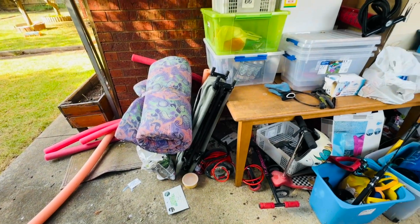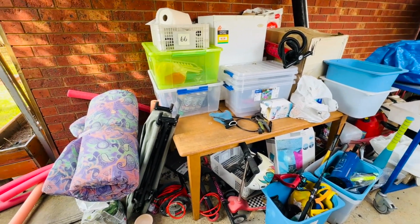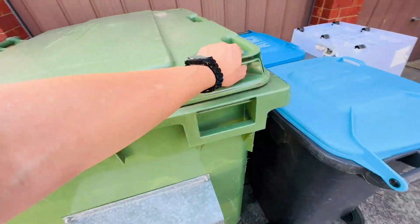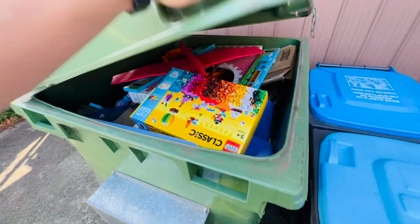I'm gonna start turning this side of the house into a sorting area. Currently it's got all our camping gear. So first thing that's gotta go is a lot of that crap. We've thrown a lot of stuff away already. Having a dumpster is good, but we fill it up a bit too quickly. So most jobs need to be done over several days, which is okay. It also means that it's not physically taxing.